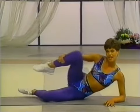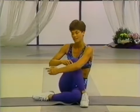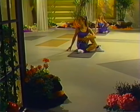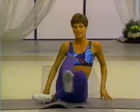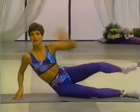Inhale, exhale, and bring the right leg over the left. Now let that left arm hug the right knee and take a look over the right shoulder. Chin up, chest front. Don't let the torso collapse. Slowly release. And come up, back to the center, onto the right side, working the left leg.